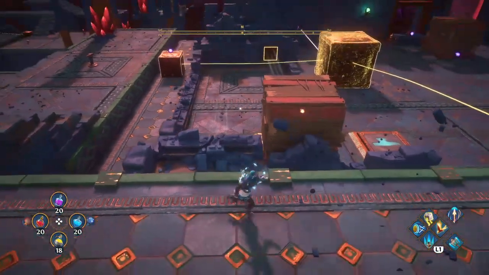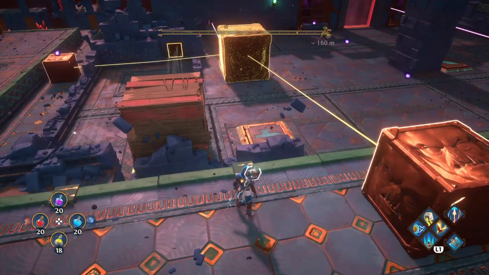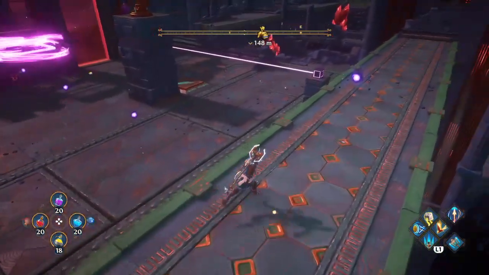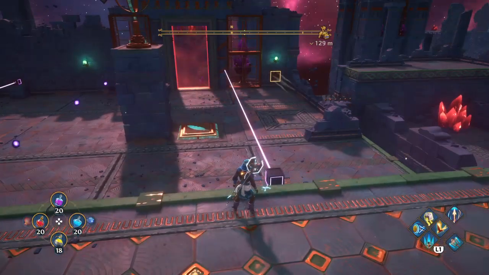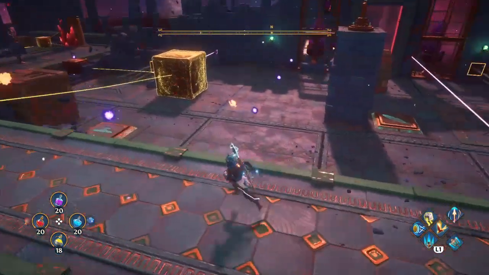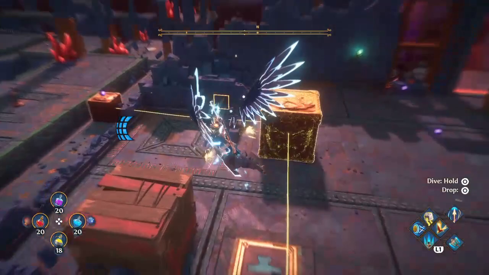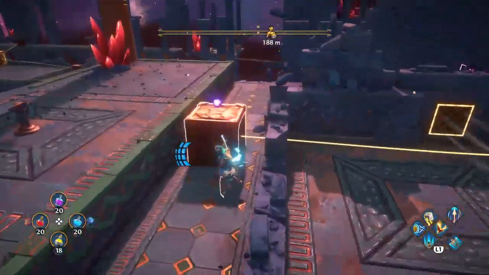Alright, that one's in a good spot now. Now that's breaking on lasers. How do I stop that from breaking on lasers? By pushing it the other way. Okay. Let's do... Man, the wind is strong here. I like it.